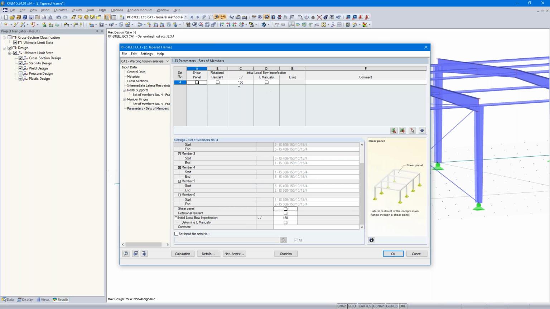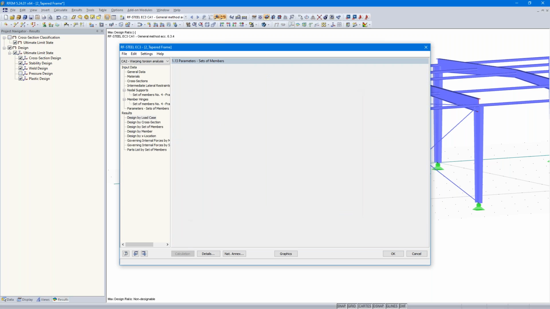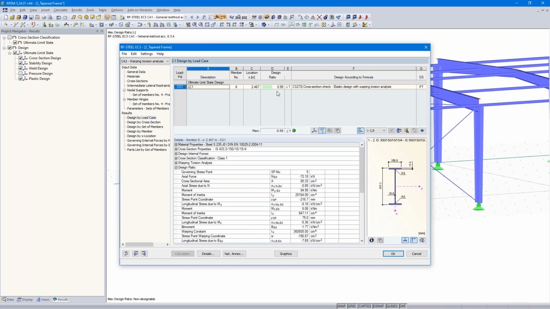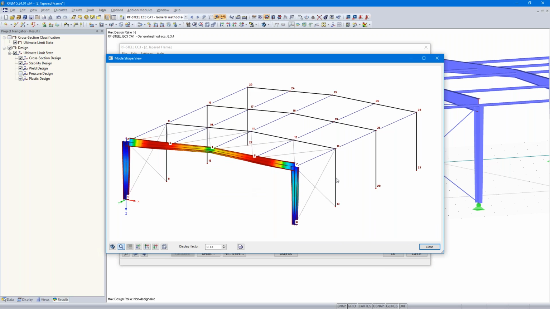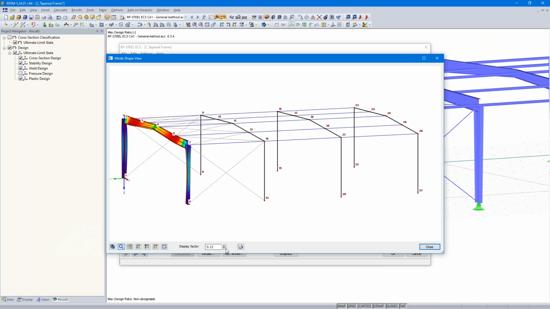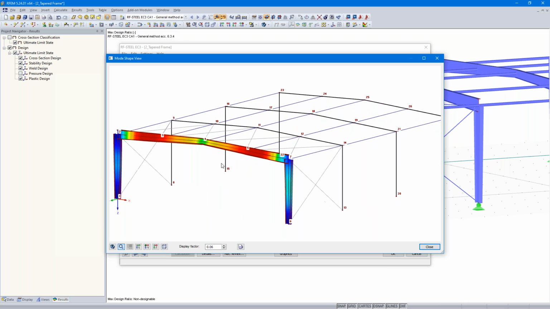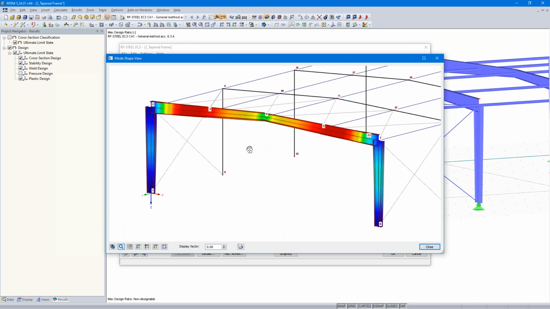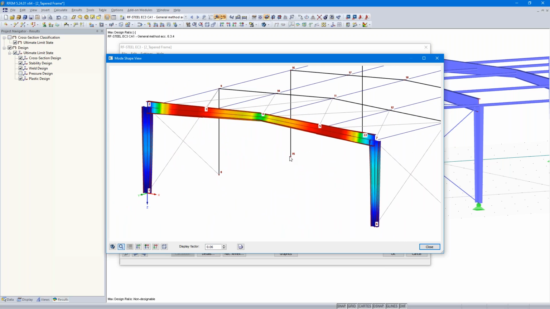Go back to the program. 300 and calculate all. Yeah, and we get a design ratio of 95%. Let's take a look at the mode shape. Similar mode shape as for the other methods, but now with double bending.